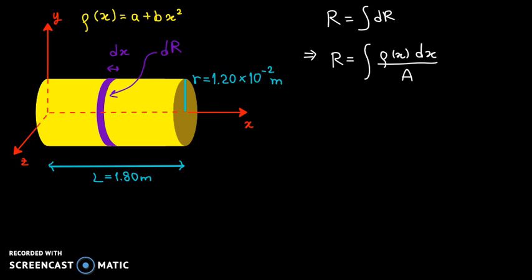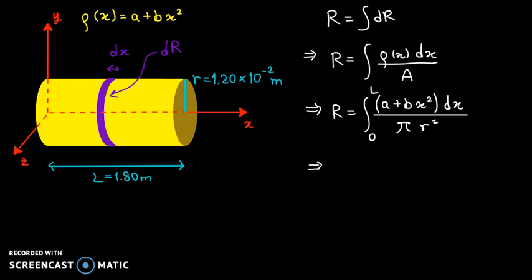In the next line, I'm going to substitute the formula for resistivity. Also, cross-sectional area is a circular area, so that's pi r squared. And here's my integral: resistivity times dx divided by pi r squared. I can also set the lower and upper bounds of my integral. X runs from 0 to capital L. In the next step, I'm going to pull the constants outside of the integral sign. I'm referring to the pi r squared in the denominator.